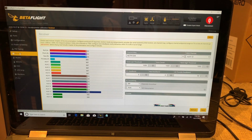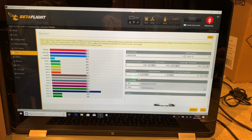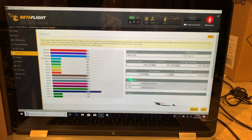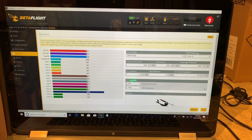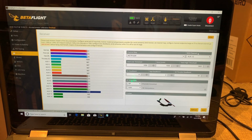Going to the receiver tab. I'll go ahead and turn on my receiver now. Welcome to OpenTX. And my controller. All right. So you're going to want to make sure your channel map is set correctly. Mine needs to be AETR 1234, which is pretty common. I have a Taranis Plus, so that works with my radio.